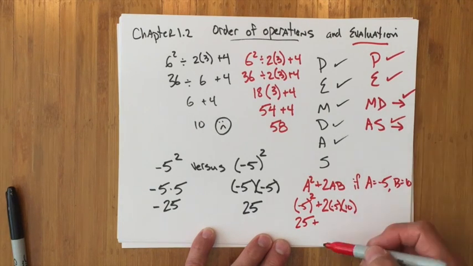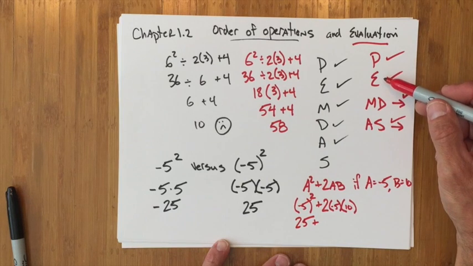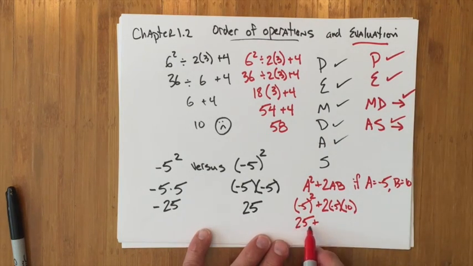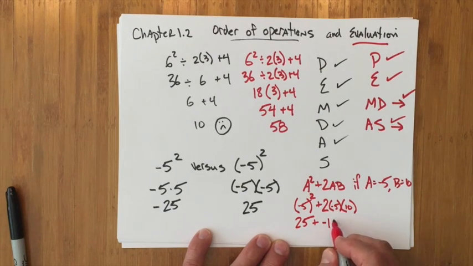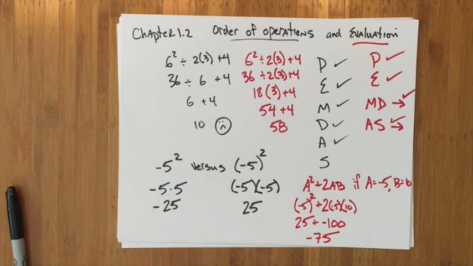Now, if I had a little more space on my paper, I would rewrite the rest. You could recognize that the exponent step is complete. So we're going to multiply and divide from left to right. So as I move across, I have multiplication here. I'm going to do this part in my head. 2 times -5 is -10. -10 times 10 is -100. I'm going to write the negative and the 100 in there. And now I'm on the add and subtract step. 25 and -100 make -75. And I'm done. Watch it again if you need.